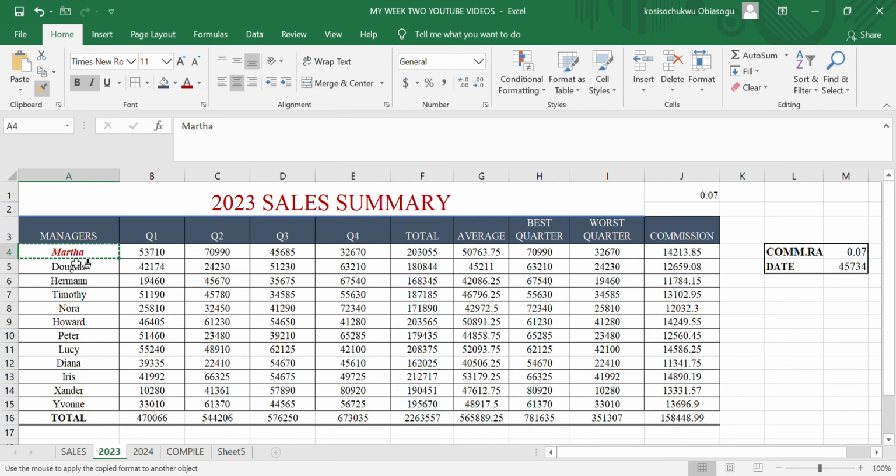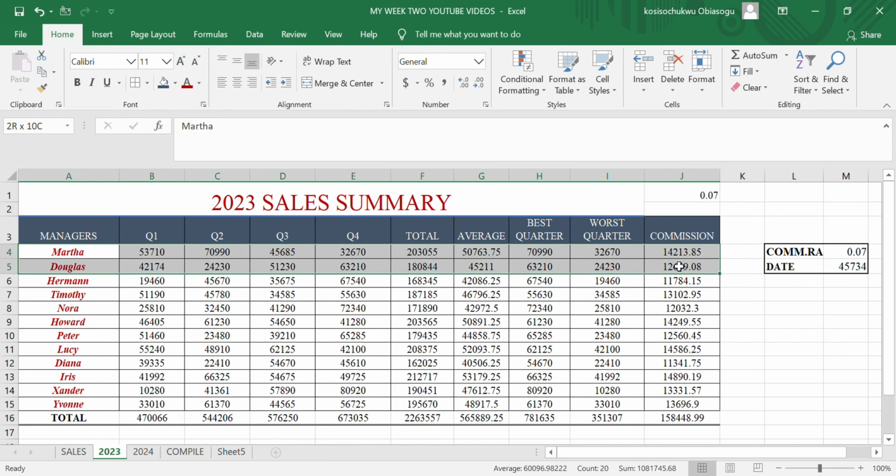So from the second cell you want to have the same format, you press your cursor, click and drag to the last one you want the format to be applied to. So that is all. I already have Martha to Yvonne appearing in the same format. I've bolded it, I've done italics, and I've changed it to deep red without having to do it continuously.